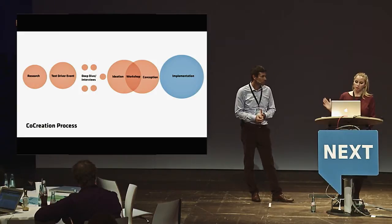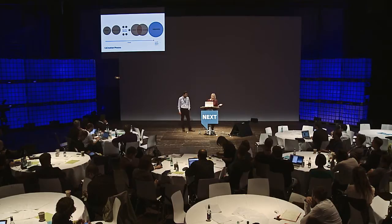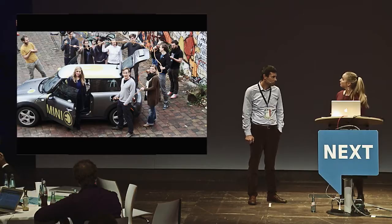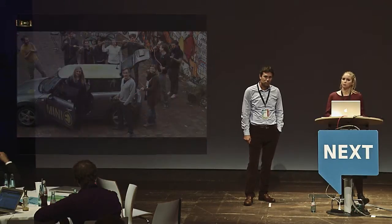Yeah, so here you have an overview of the whole process, and we will walk through the different phases in this presentation. And as Stephan mentioned, it was a short term from the very first ideas to the result. Everything started with a big surprise for ourselves: we became experts ourselves. BMW made it possible for us to get this super expensive prototype e-car, so that we could run through this experience with the whole company. And having this car was a challenge by itself, because it was during the time when a lot of cars were burning in Berlin. So I was responsible for where to charge and where to park it. But we really liked this time, and we often miss this car.